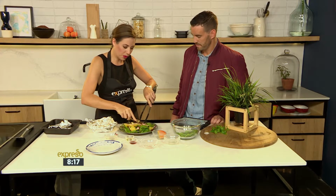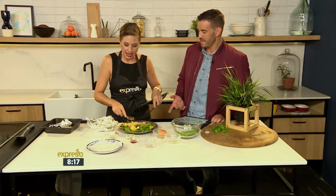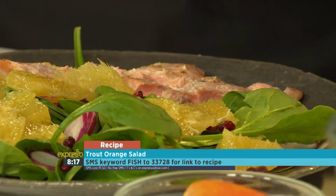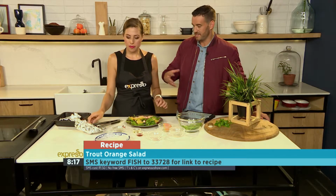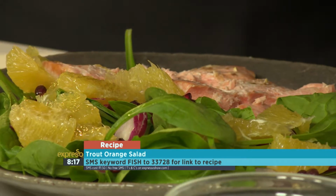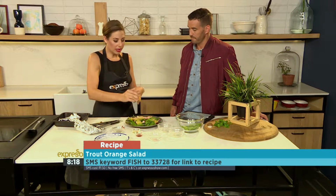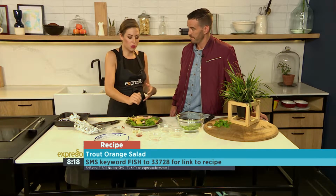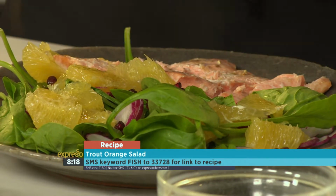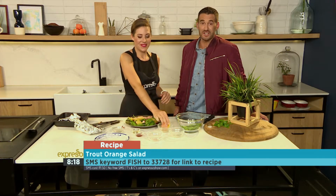It's such a beautiful, easy, quick weeknight meal. You can have it for lunch the next day. If you've got fish that has been pre-cured, it's up to you how far you want to push that in terms of cooking it. It's nice when eating in a salad when it's flaky like this, you can break it up. But I love a smoked salmon trout or trout anyway. And smoked mackerel really is a good affordable option. While living on this kind of heart-healthy diet, you do want to avoid eating a lot of saturated fats, so cut down your red meat intake, have fish as your lean protein. Excuse the pun.